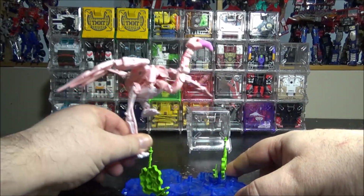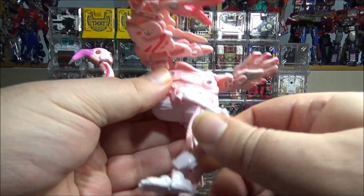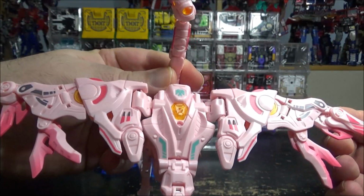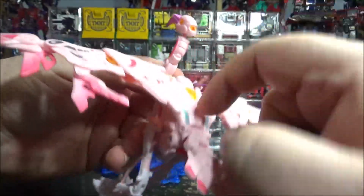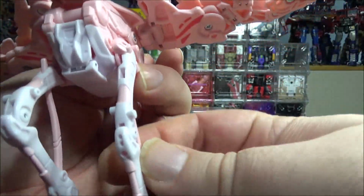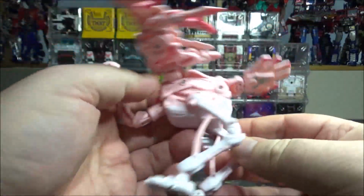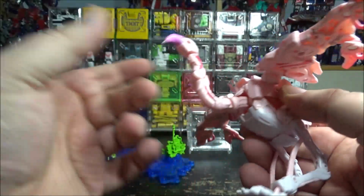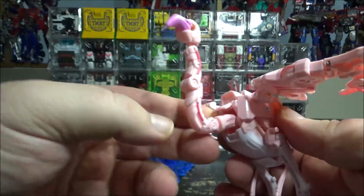Well, yeah, really cool figure. So yeah, that's pretty much it for the Pink Flamingo. There's tons of paint everywhere, which is really cool. But again, the plastic quality feels really light, feels really cheap. I haven't broken mine, but it feels like it would break easily, you know? So that's very weird. But anyway, we can now pass to the transformation.